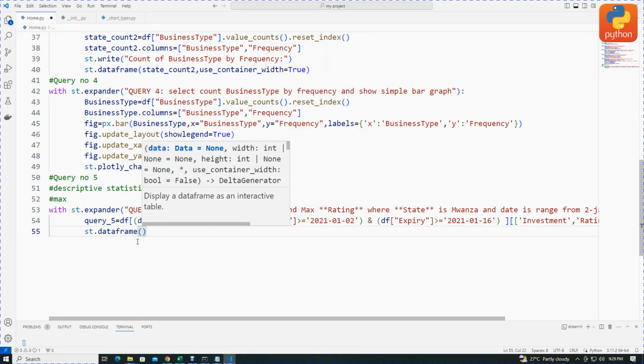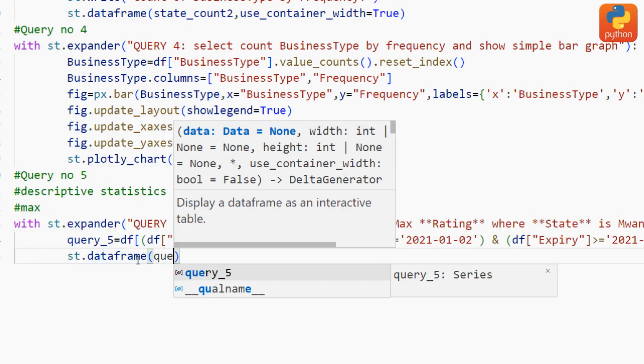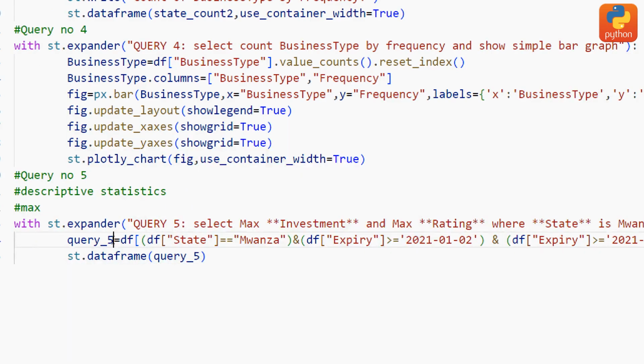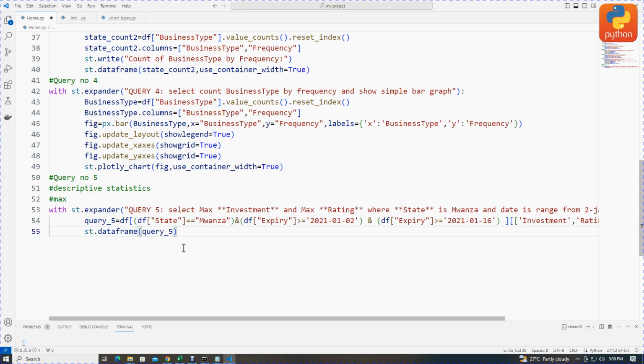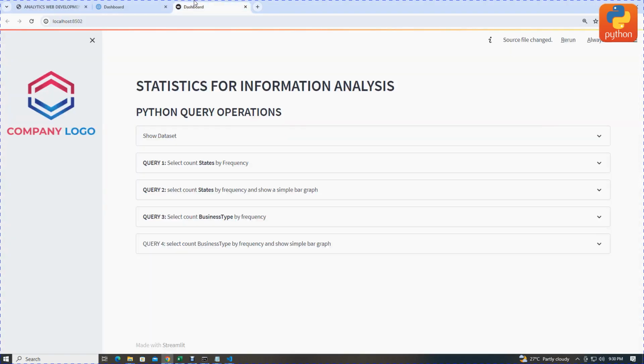Hii ni built-in function, and ndani yake unaipitisha query. Our query is query 5 ambayo ni hii hapa, query number 5. Okay, so naja kusema container width equal to true. So now save changes and come to refresh an output.